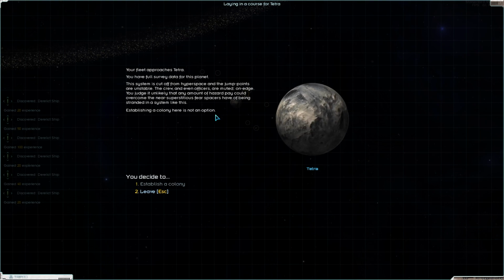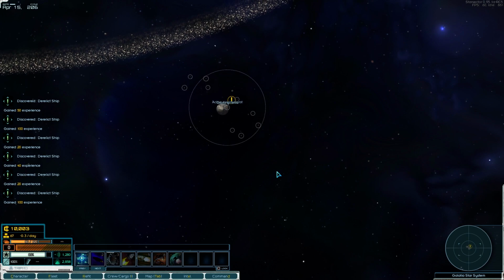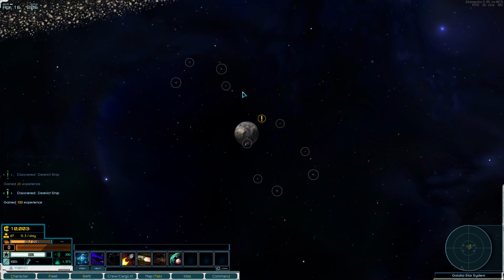Fleet approaches Tetra. You have full survey data for this planet. Don't actually need to. I was just using it as a place to get to. Sense ping just to see if there's anything else there. And there is not. Okay, so we gained a bunch of EXP just for coming down here.